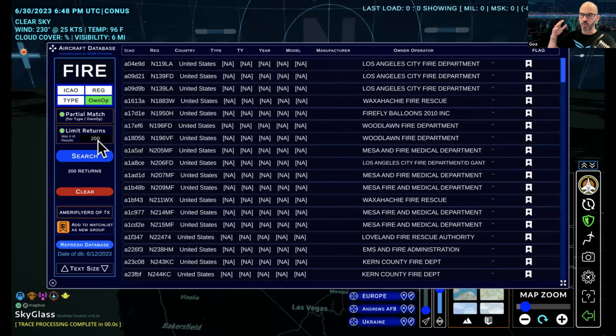You don't want a runaway search. A runaway search, as an example, would be if I was searching on type and I wanted to see C-17s and I have partial match, C-17 is also going to return all the Cessna 172s, right? And that can be thousands of aircraft and bog down SkyGlass. So you just kind of want to keep bumping this up until you get all of them.